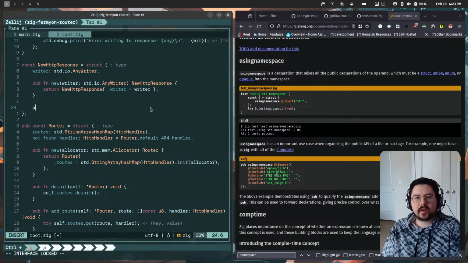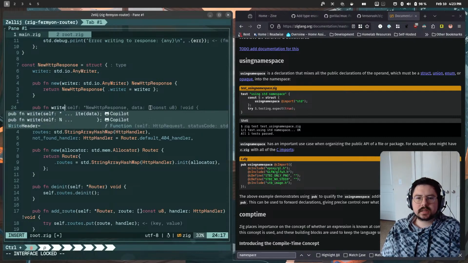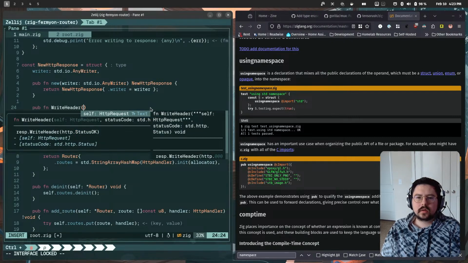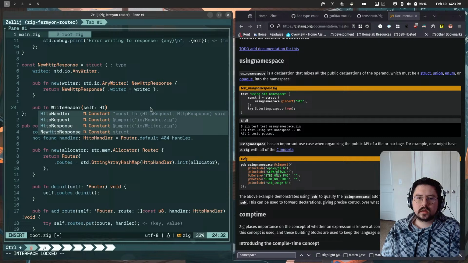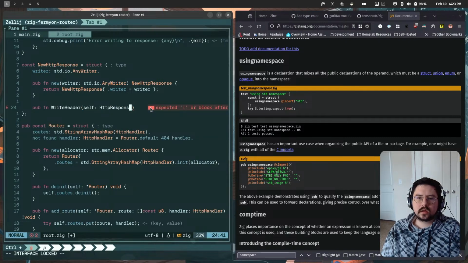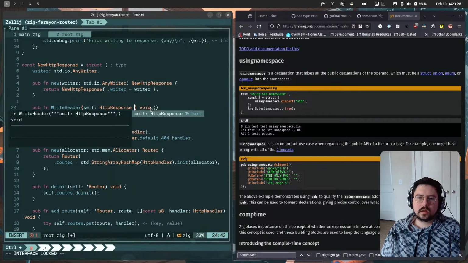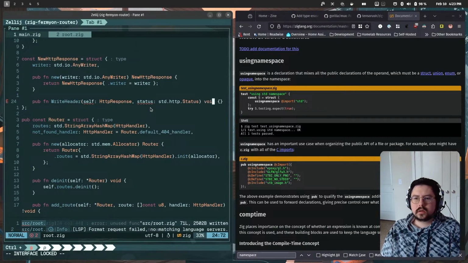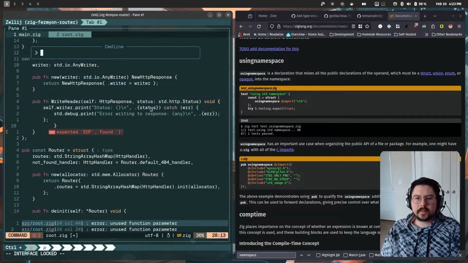So we could say pub func writeHeader, which takes itself, let's say void, self dot or http dot this would be status http or standard, and then we just do, yep, like that.